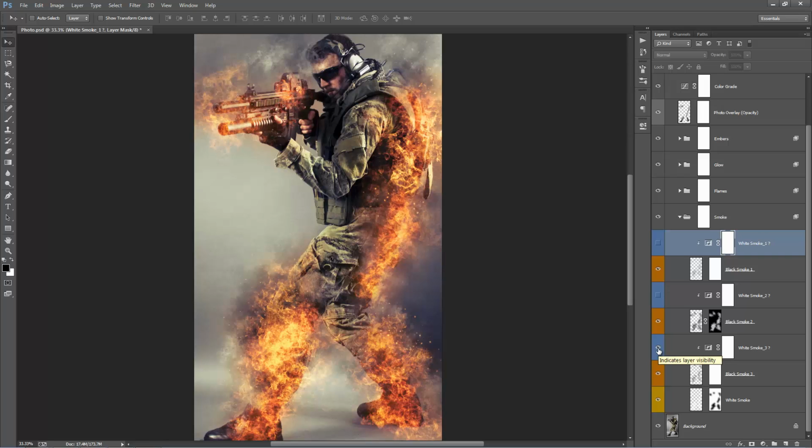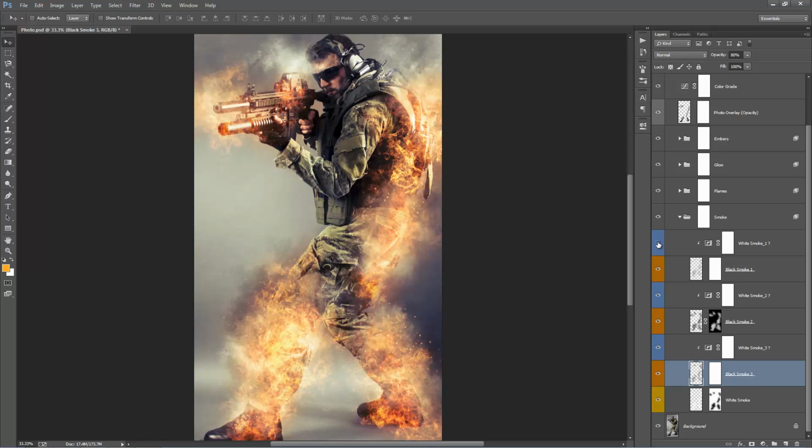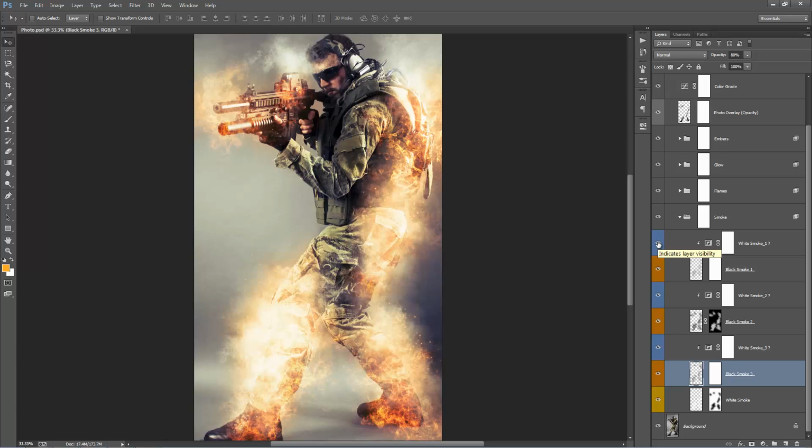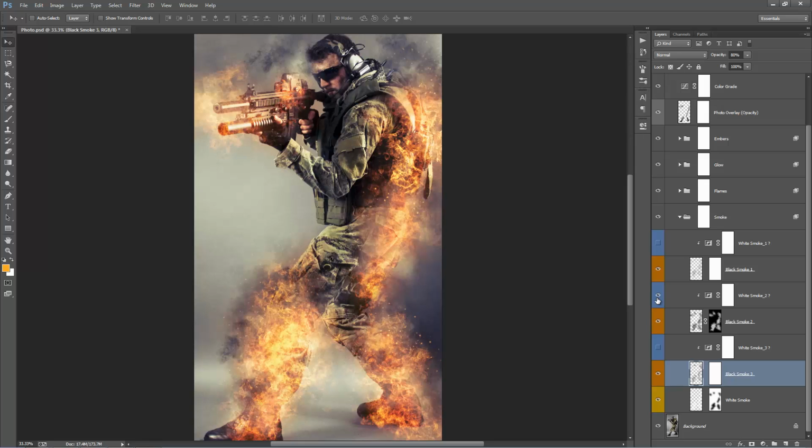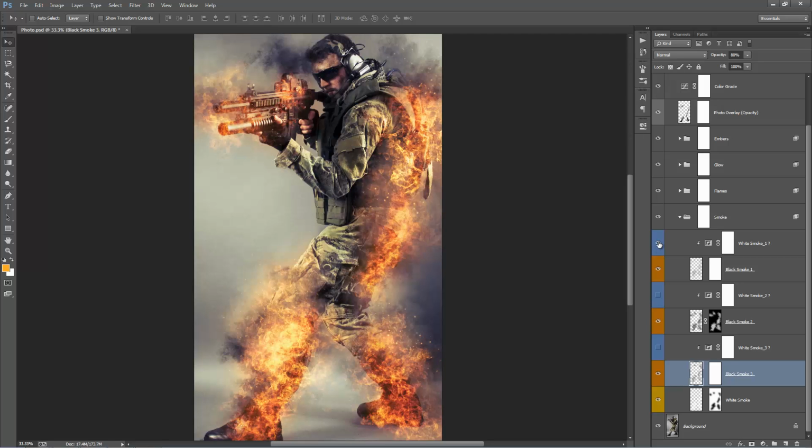And what that does, it basically just inverts the black to white. So then you can use complete, all white smoke, and it creates a completely different effect. Okay, so just play around, turning them on one by one. You might prefer the design with white smoke, or you could create a balance.